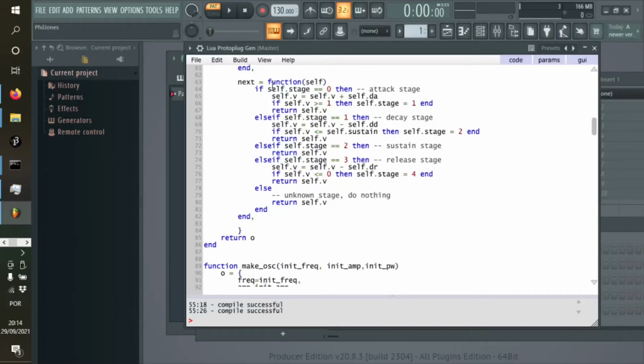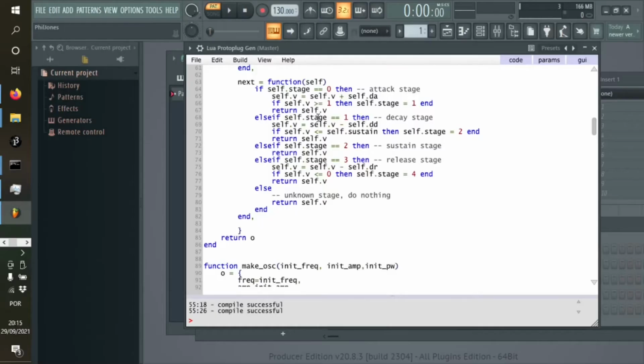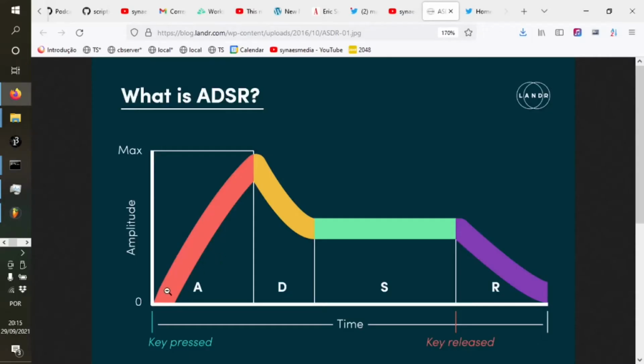And then this method finishes. We've done our calculation, and we just return the new volume. So during this phase, every time we call next, we're just stepping one further up and returning that value. And it tests whether we've hit the top and puts us into the next stage.